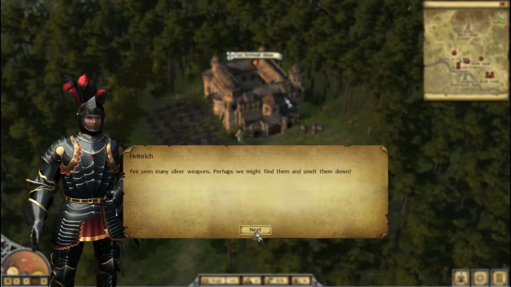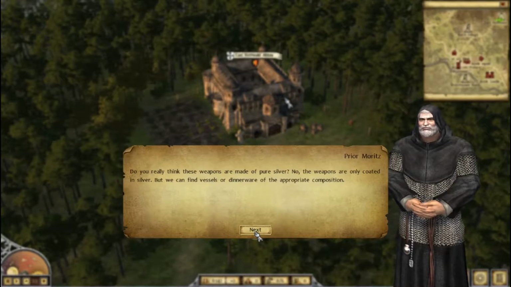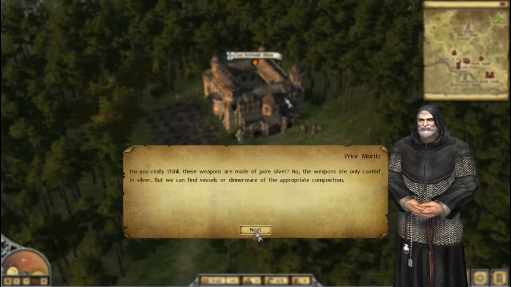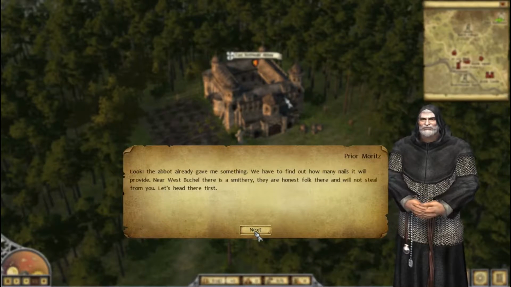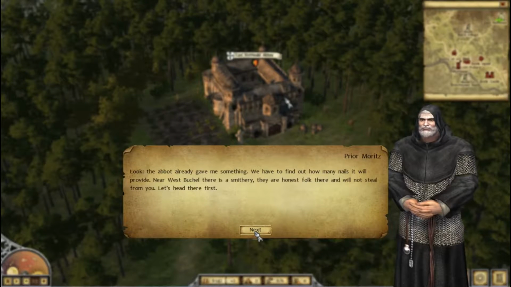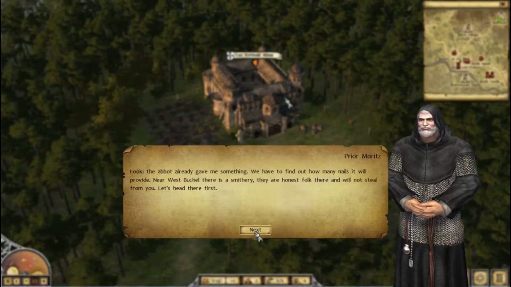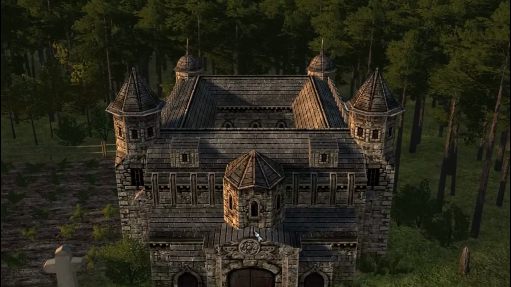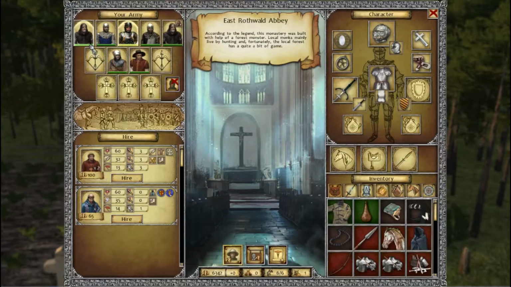I have seen many silver weapons. Perhaps we might find them and smelt them down? Do you really think these weapons are made of pure silver? No, the weapons are only coated in silver. But we can find vessels or dinnerware of the appropriate composition. Look, the abbot already gave me something. We have to find out how many nails it will provide. Near West Buchel there is a smithery. They are honest folk there and will not steal from you. Let's head there first. Well, he's coming along? He's coming along. Hey, that's actually pretty nice.